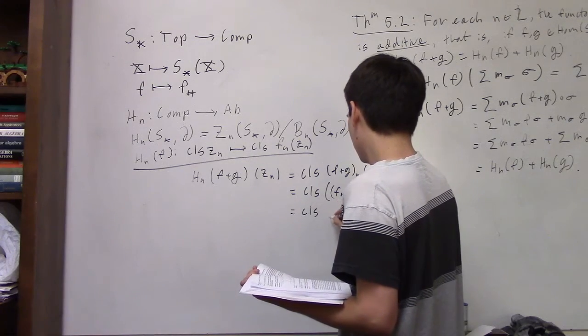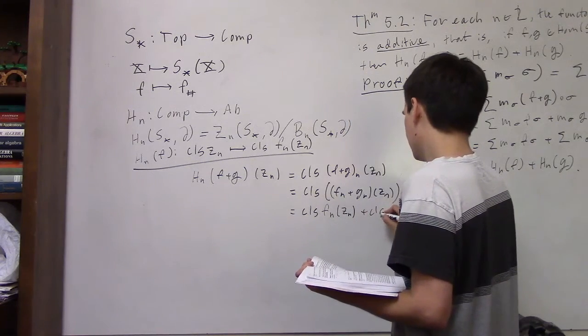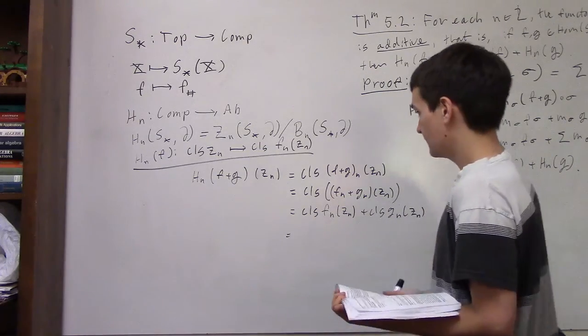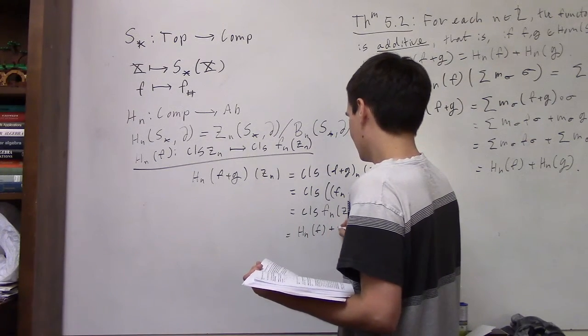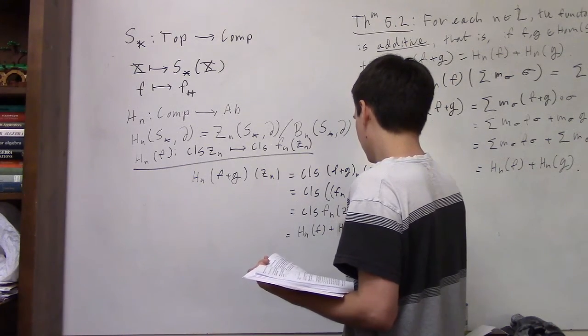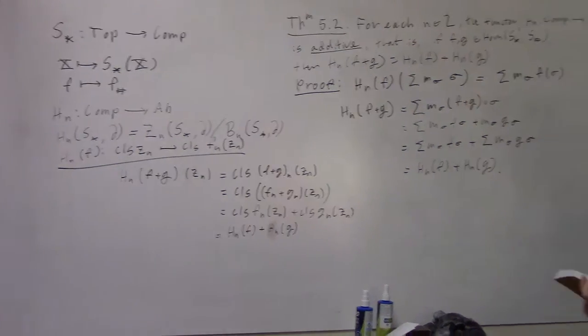Yeah, I think we've already shown that. So this is class of Fn of Zn plus class Gn of Zn. That's kind of like how it's defined. So you're saying the proof is not a routine exercise. The proof is a definition. I mean, this proof is a routine exercise. The proof that the class of F plus G is Fn plus Gn is definition. Yeah, very good. I had written that down in the margins of my notes, but I wrote the particular definition for the singular complex instead of the general definition.